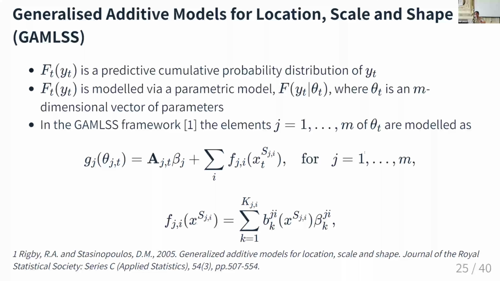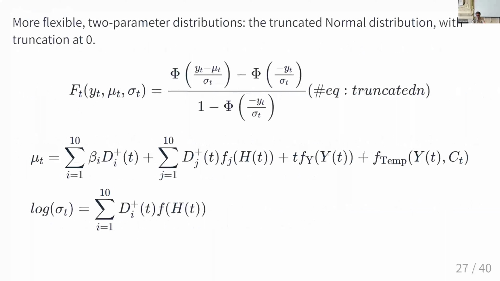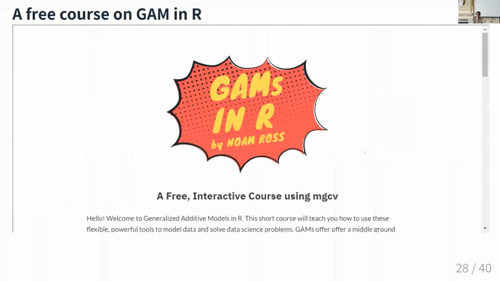I can also explain some of the important things here, but I think what we have to keep in mind is that this sort of model like GAMs, and in particular the one we have looked at here, is capable of capturing nonlinearity, but one particular thing that is important here is using different distributions. That makes it powerful because we can use the different distribution and see whether it is helpful changing, I don't know, Poisson to T distribution, or truncated normal distribution, for instance, in our case. So again, more details about the model. And this is a source if you are interested in the GAMs in general.